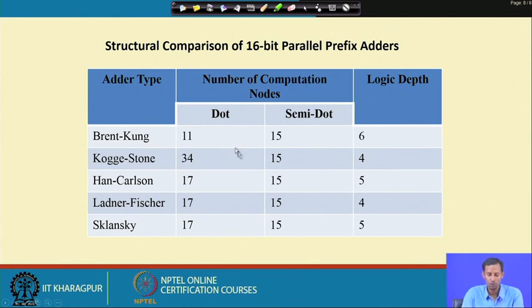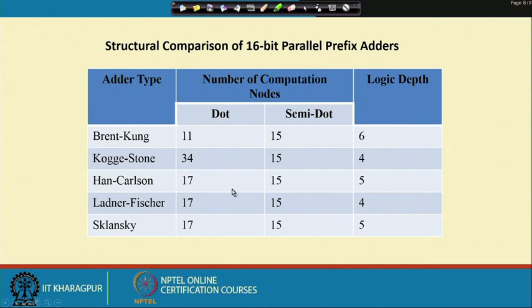If you see which one is the best from this, if I try to calculate, this is the minimum number which I am getting, that is the Brent-Kung adder, but the logic depth has increased. That means whenever I need area as my major constraint, at that time I will follow the Brent-Kung adder, because I have the liberty to leave the speed operation, where area is my major constraint. Otherwise, if area is not the major constraint but speed is, at that time we have to follow the Kogge-Stone architecture.